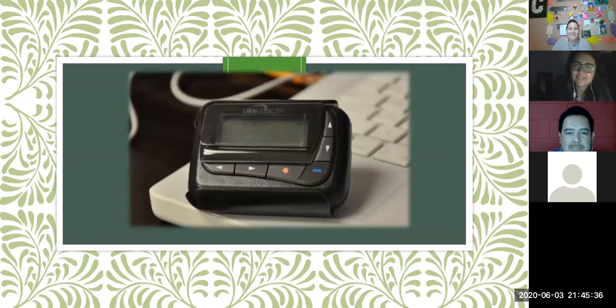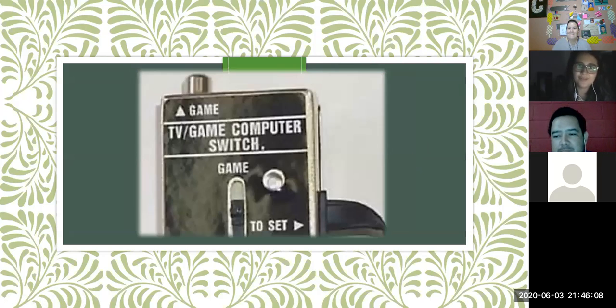What about this one? A beeper. There's a merengue song about it. I used to have one. The beeper. I remember I used to have one. And it was only numbers, right? 1, 2, 3, 4. I don't know. Numbers and letters or just numbers? I don't remember. Codes, numbers, and phone numbers too. Okay. I used to have one.